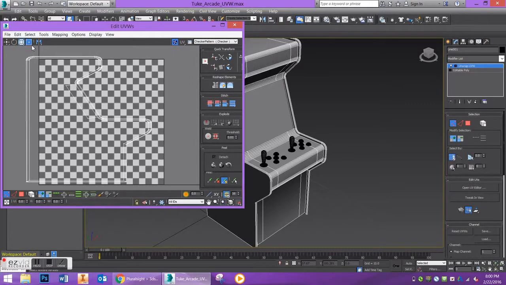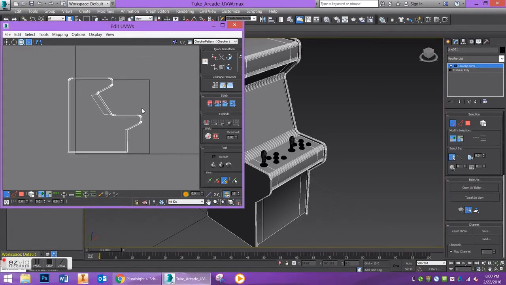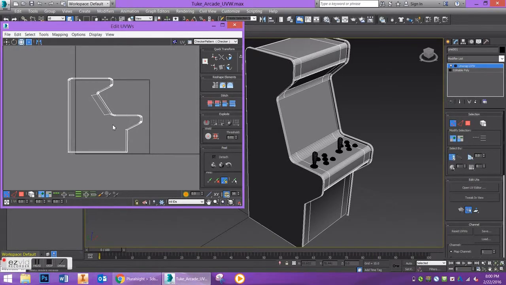What I want to do is I'm going to go ahead and turn off my checkered box here so I can see this a little bit easier. Now, in my editor, you can see that I have a projection of my arcade machine. It looks a little squashed, a little fat, but we're going to fix this. So what we want to do is we actually want to select some of these polygons and isolate them and fit them within this small box selection here. So let's go ahead and start that.